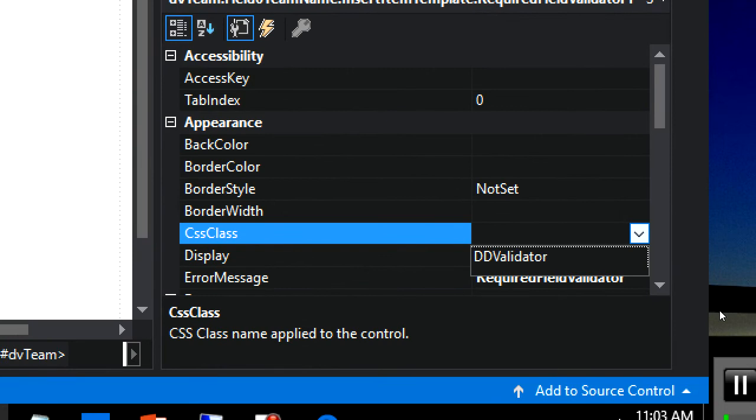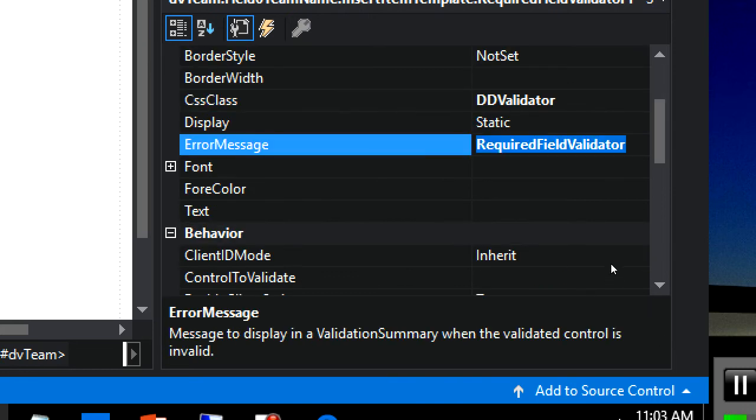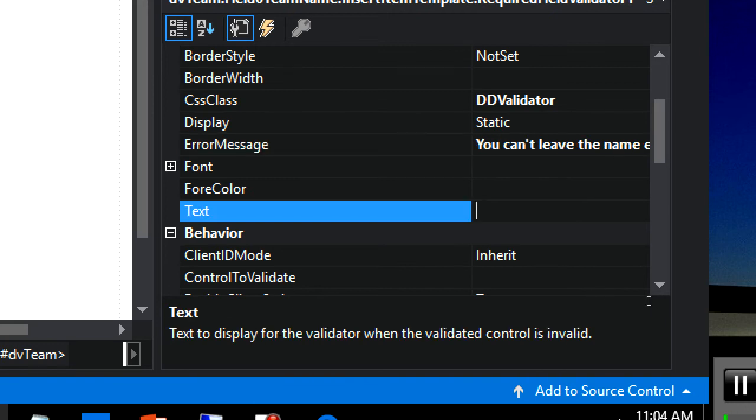Notice that now I've added the CSS style sheet, it does give me a list of classes to choose from. Okay, error message. Basically, I could have copied and pasted the required field validator I had already, but just trying to be a little different. Okay. My star.